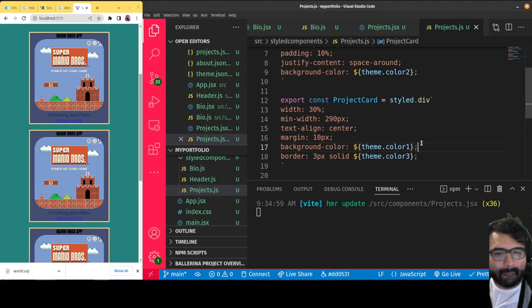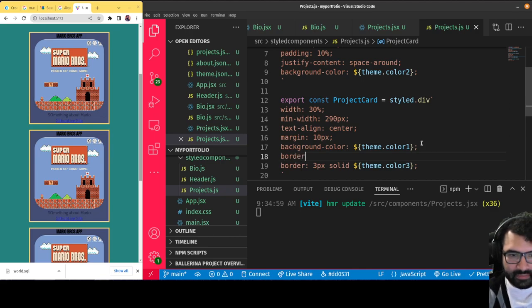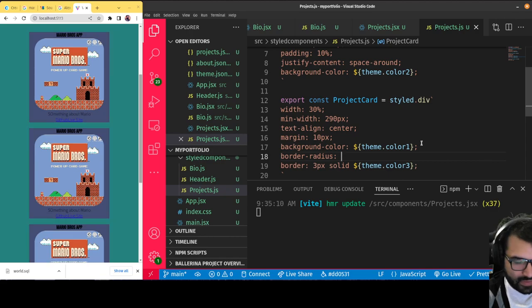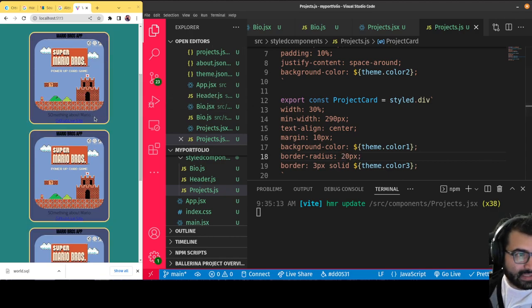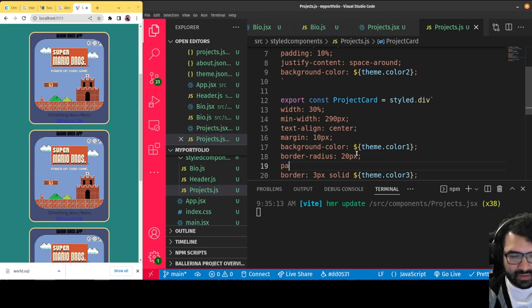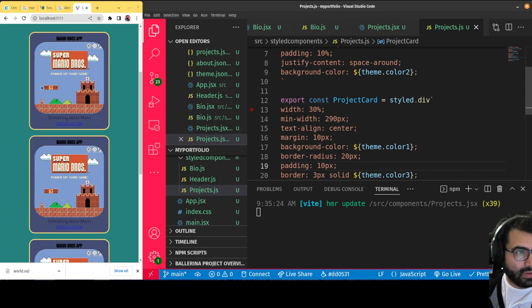Although we probably want to round those corners a little bit. Border radius, we'll say 20 pixels, not too much. Yeah, that's looking nicer. Okay, but everything's still a little claustrophobic on the inside, so we probably need some padding. So padding, we'll say 10 pixels.